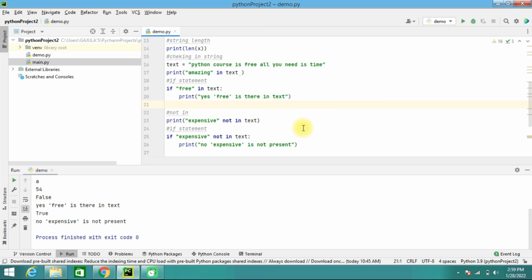This is what we covered about random numbers, multi-line strings, arrays, how we loop through a string, and how we fetch the length of the string. Then I moved towards the if statement, and using in and not in to check whether something is there in it or not there in it. With this I'll be winding up this video.